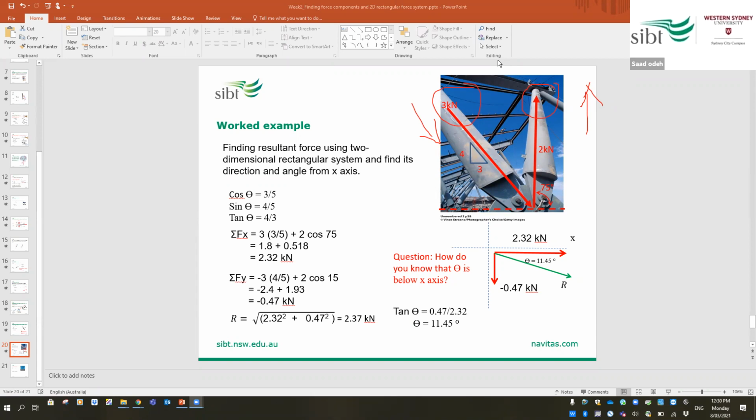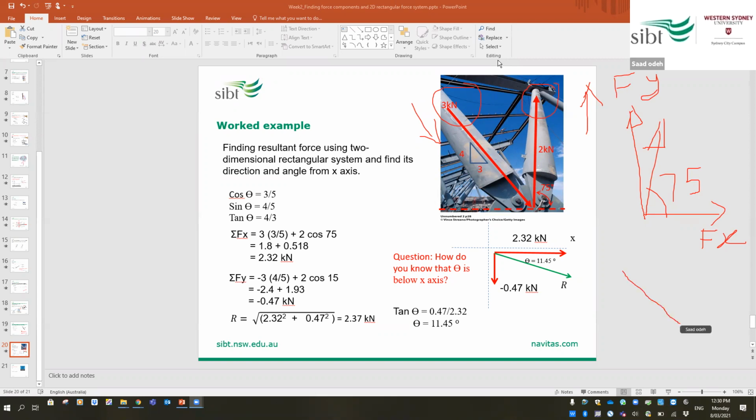Then what we can do is take each one of them individually. I can take the first one here. This force is going upward. I can find the component of this force, because I know the angle here is 75, given in the figure. I can find Fx of this force, which is positive. And I can also find Fy, which is upward also. This is Fy.